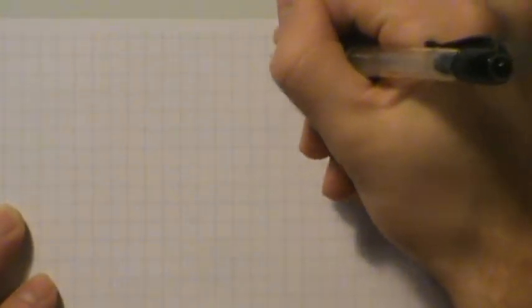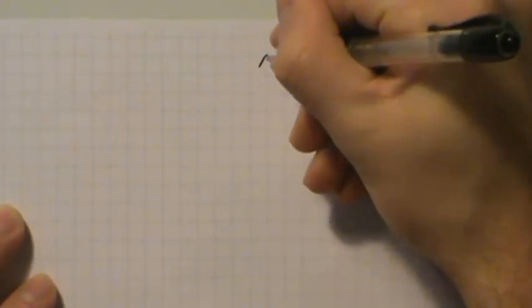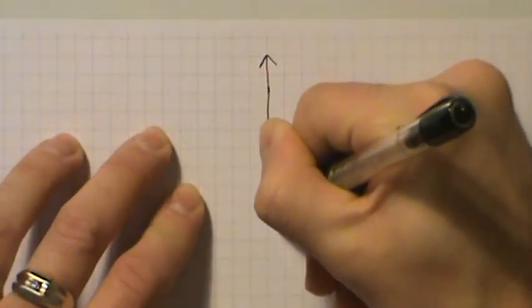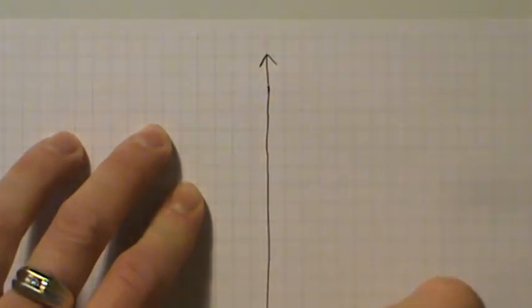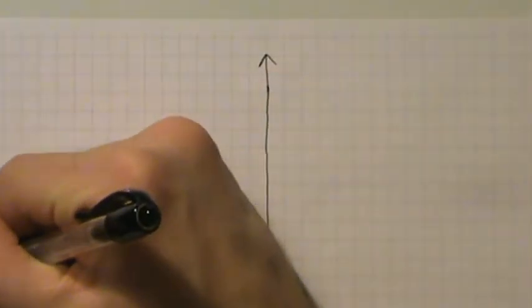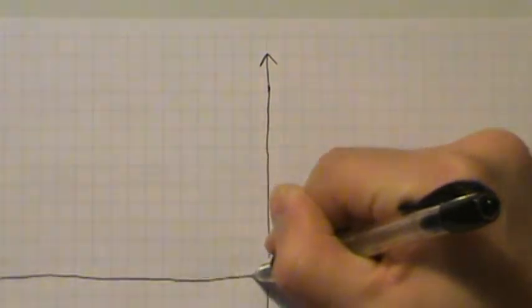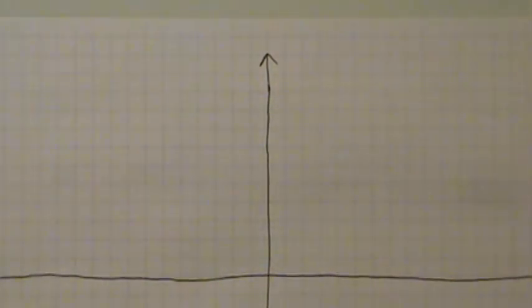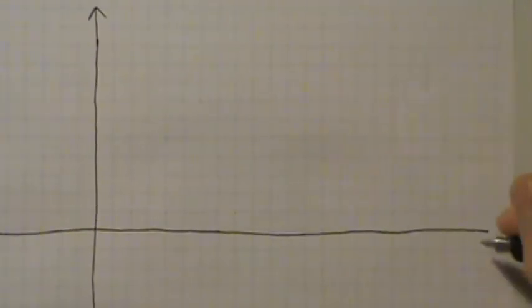Okay, so let's bring that back. All right, so we'll zoom in a little bit here. Let's set up a y-axis here. And we'll put our x-axis sort of in the middle. You're probably not going to need all that space, but why not give it to ourselves just in case? Okay, so x-axis, y-axis.